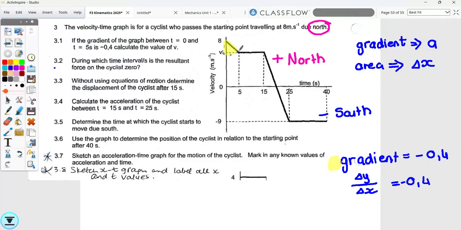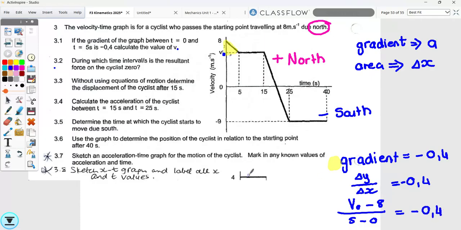So we're going to say final minus initial. So it's always for a change, it's final minus initial. So V naught is the one that they're asking us for. I'm just calling it V naught because it looks like a naught there. Minus, that's our value, minus 8. Always the last one minus the first one. Then the time is 5 minus 0. And this is equal to minus 0,4.